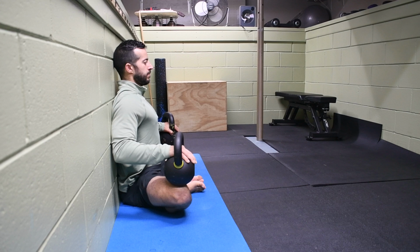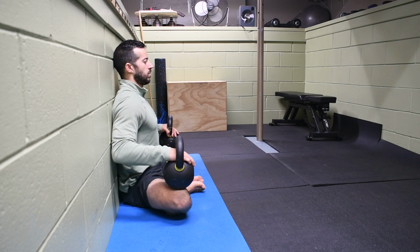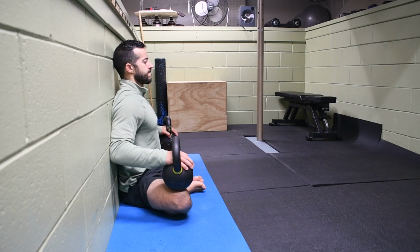I have my feet together. I have my heels as close to my body as I can in this position, and I'm using the wall to help maintain my posture and get me into a good position. Your knees might start really high, but you probably have more range of motion that you're able to open up in this position than you even realize.